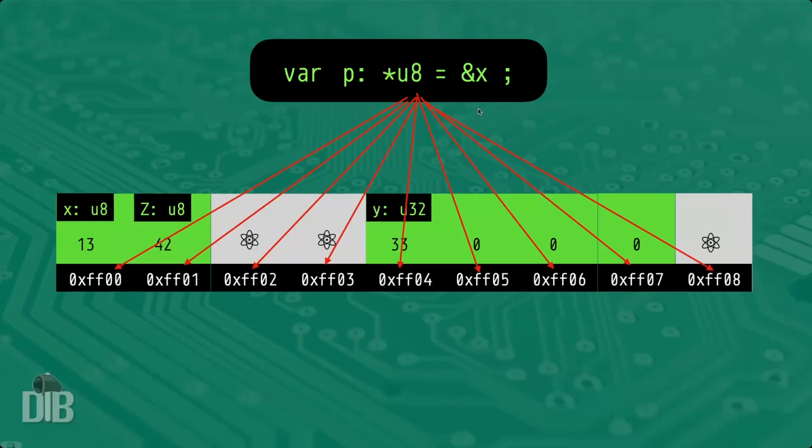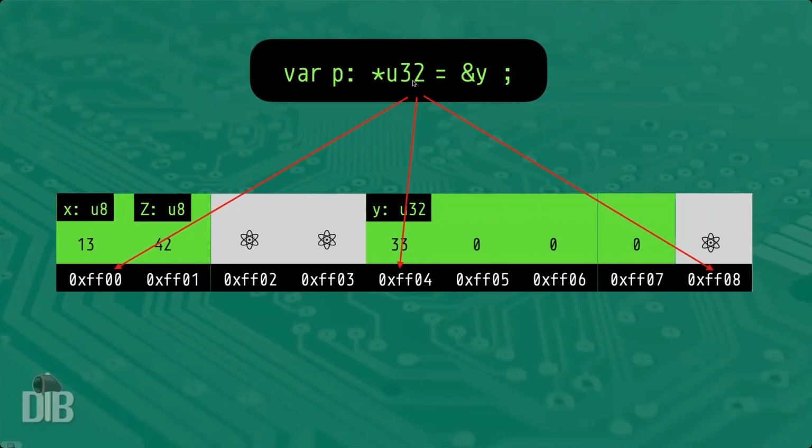We've been talking about data types, and they have the natural alignment, and pointers being a type of data structure that only stores the address of the value that you want to access through the pointer. Well, there's this concept of pointer alignment. The pointer itself has to have the alignment of what it's going to point to. So in this case, we're saying that P is a pointer to a U8, which means that the address that's going to be stored in P can basically be any address. Since it's a var, we can change the address later on. It doesn't have to be the address of X. And we can basically point to anywhere in memory because it's a pointer to a U8, and the natural alignment here is 1 byte. So this is basically a pointer with an alignment of 1.